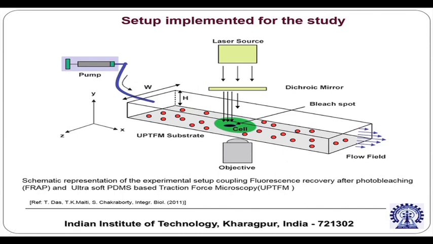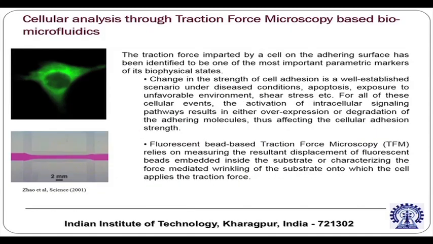So you have, let us say, an adhering cell on a substrate. I will talk about the specific nature of the microfluidic wall, and you have a microscope based imaging system of the cell, and the image of the cell studied under certain conditions will give us indication of the stress distribution on the cell. Question is how that is possible, we will come into that. So it is possible through a particular type of technique called traction force microscopy.